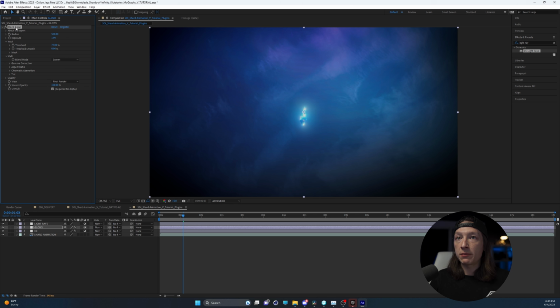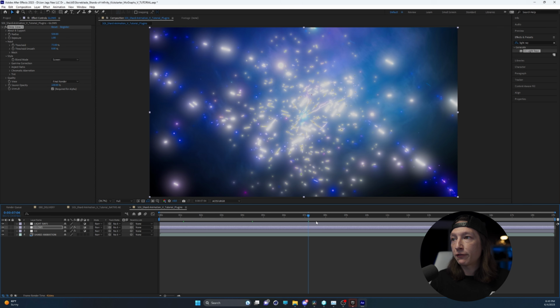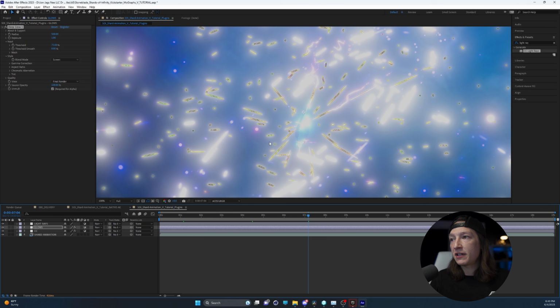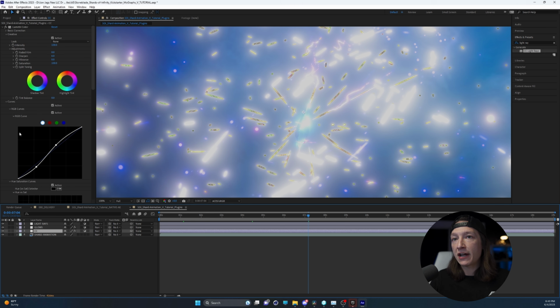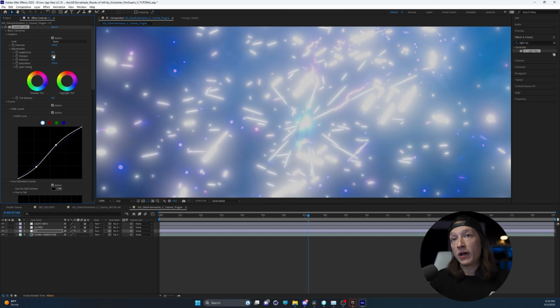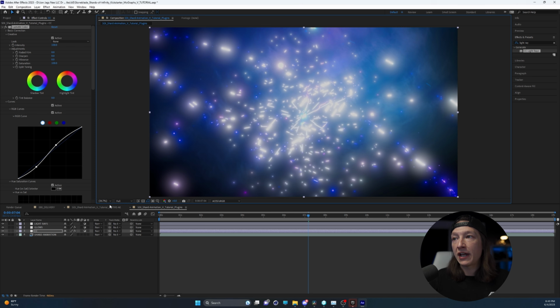So we have our Deep Glow 1, and we can go in and scrub through and find a frame where it's really big, and we can see that there's some weird artifacts happening. That actually might be because of the sharpness. Yes, it was. So we'll set that to like 1. No, you know what? We're not even going to add any sharpness. That's okay. That's what color grading is like. It's pushing and pulling to get a nice looking image.